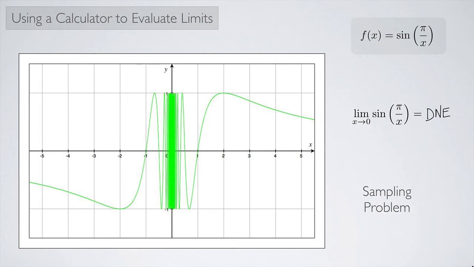So what's going on here? Well, this is a sampling problem. The values that I chose in the charts on the previous slide happen to give a value of 0. Look at what I was choosing: 0.1 and 0.5 and 0.01 and things like that. If you think about feeding those values into the function, you're going to get things that evaluate to 0 everywhere. So I just happened to be picking numbers that led the value of the function to be 0. If I had picked some weirder numbers instead of 0.1 and 0.5, and plugged them in, maybe I would have seen it's not 0 all the time.